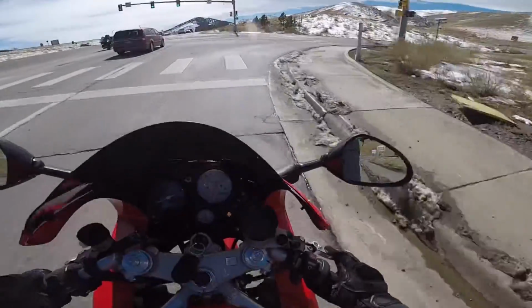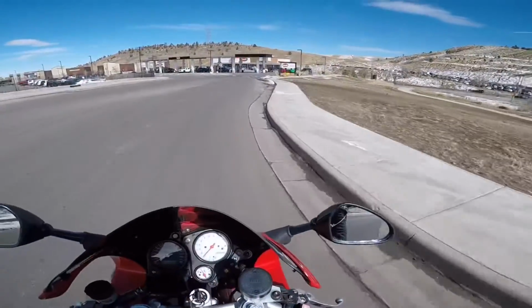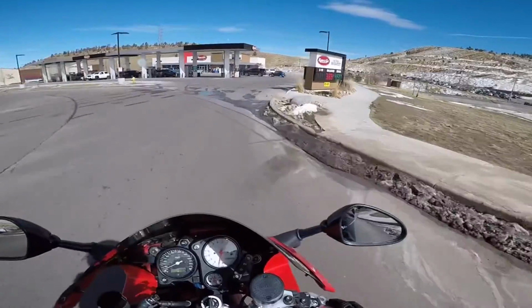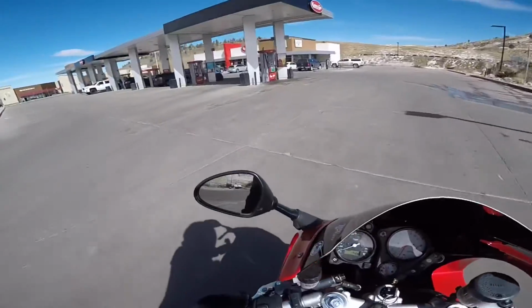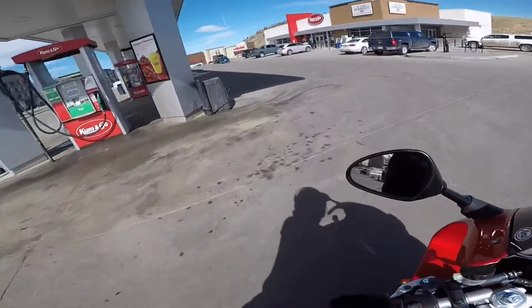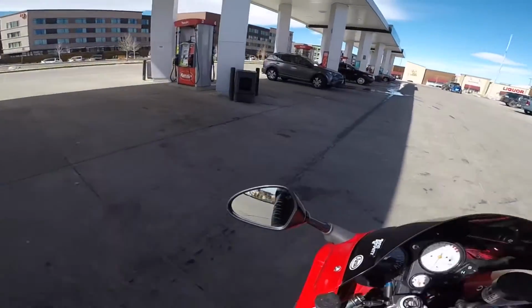All right, last time I went to the gas station, I almost died because of ice. How about we don't let that happen this time? Oh yeah, it doesn't look icy at all. Perfect. This gas station actually sells like E15 or E85 or one of them. Let's see, what pump can we go to? That one's diesel. Is this a normal pump? Yeah, we're gonna go to this one, I think. Yeah, we'll go here.